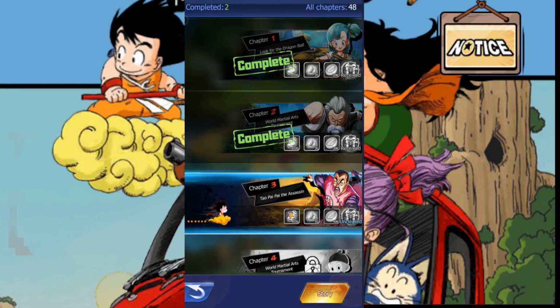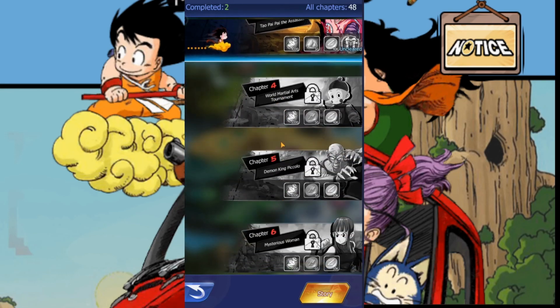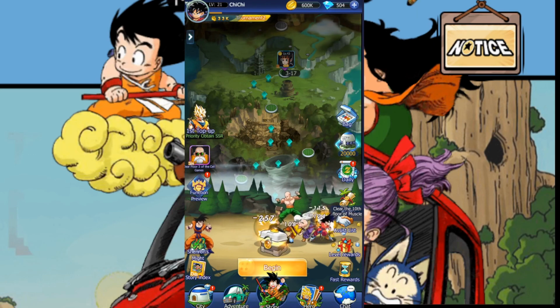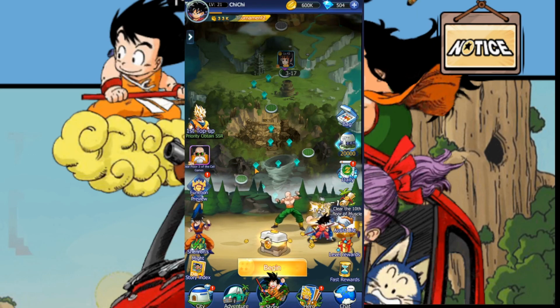We are only in the Tao Pai Pai, the Assassin, chapter 3, and we've been getting all these interesting characters here. So it starts you out from Dragon Ball. And then here's the first world tournament. So that's pretty cool. Even though some of the characters are from there, the other characters you'll fight in the battle are from different aspects of the story. But still, if you're into it, you're into it.